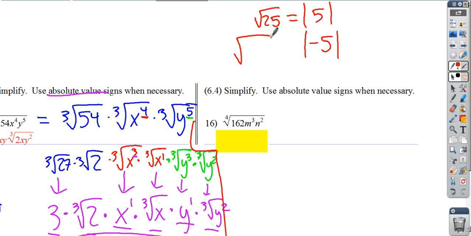Okay, and here's the rule for absolute values. If you are raising something to an even numbered power, like 5 to the 2nd, second is an even number, and you wind up with something to an odd power, in order to avoid having this conflict between the positive and the negative, we put an absolute value around it, and that will guarantee that it's positive. That only happens when we're going even to even.